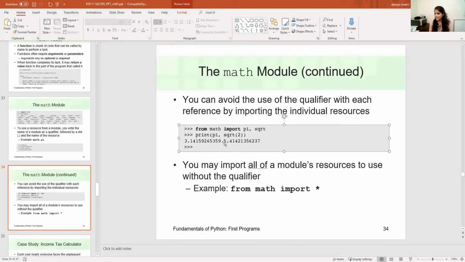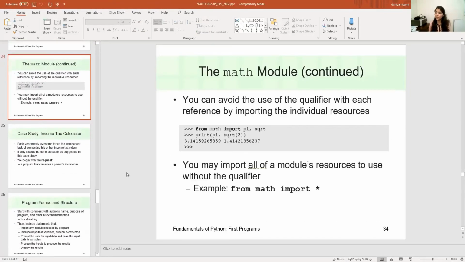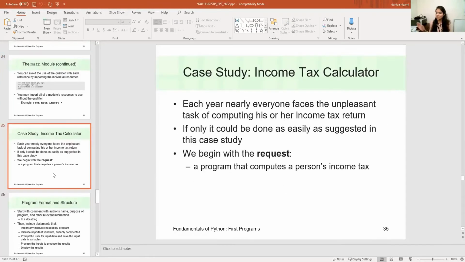So this is another way. Whatever way works for you, go for it. There is no requirement that you have to stick to the required way or anything. So you may import, the star means everything from that math. So you can say from math import star. It means every function you have in that library, import. So you don't have to write these individual names. It always depends on the function or the person you are working with.